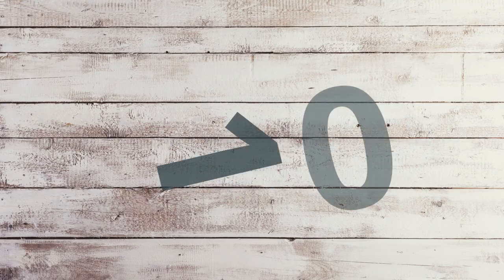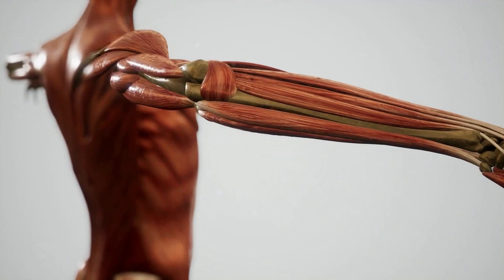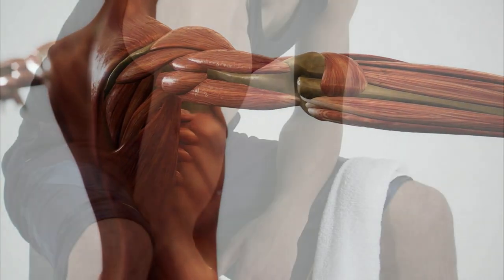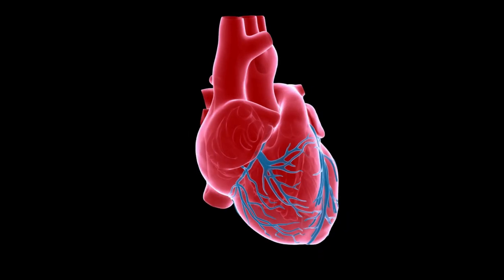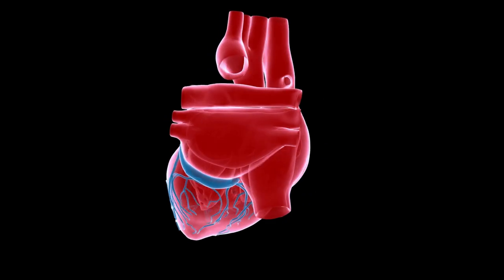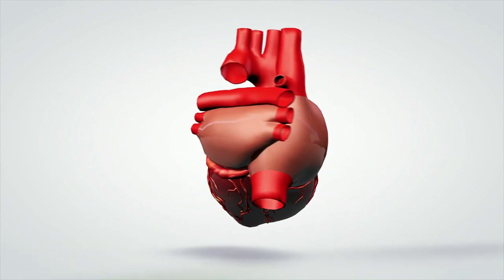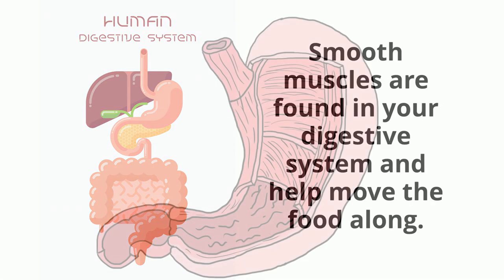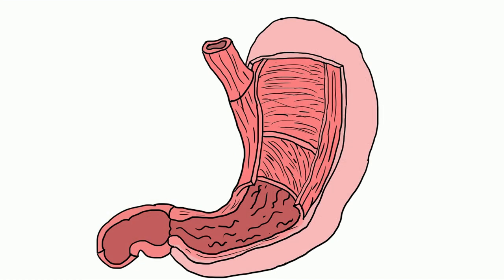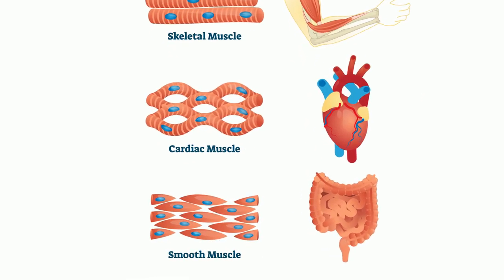10. Your body has more than 600 muscles. There are three types of muscles: skeletal, cardiac, and smooth. Your skeletal muscles connect to your bones and help your body parts move. Cardiac muscles are found in your heart. You do not have to think about making your heart beat — it does so automatically, because cardiac muscles are involuntary muscles. Smooth muscles are also involuntary muscles because you do not have to consciously control them. They are found in the walls of hollow organs like the stomach, intestines, and bladder. Smooth muscles are also called this because, unlike cardiac and skeletal muscles, smooth muscles lack striations.